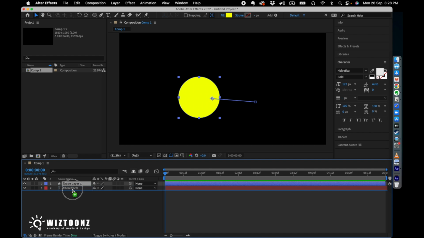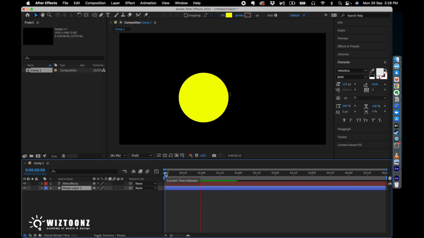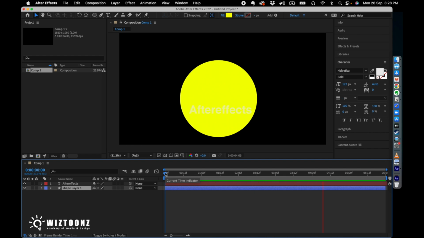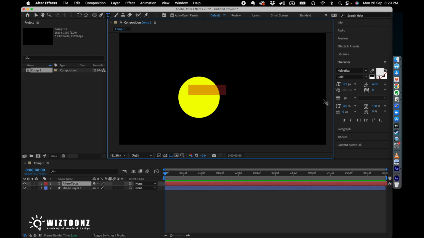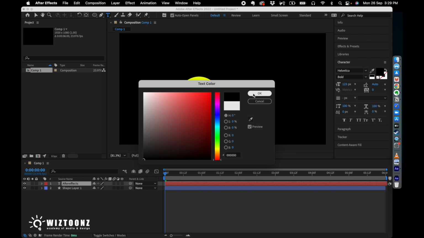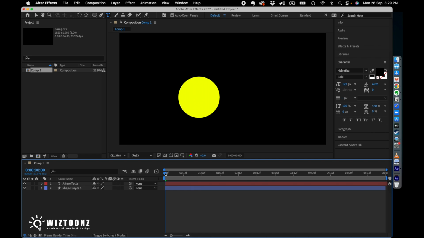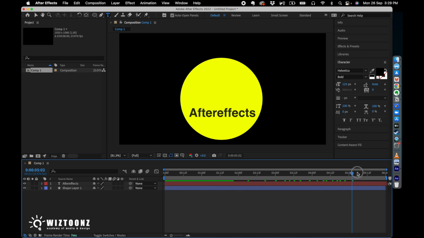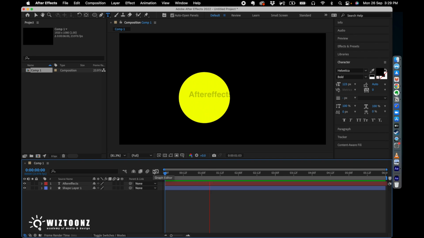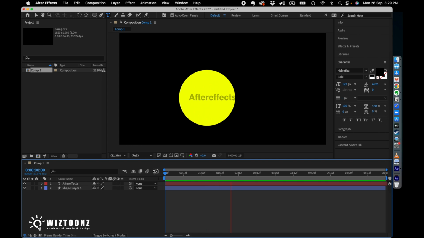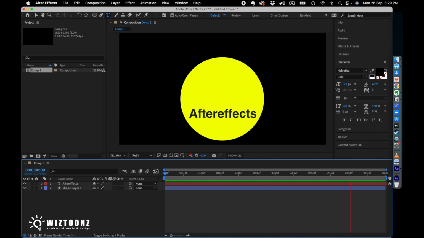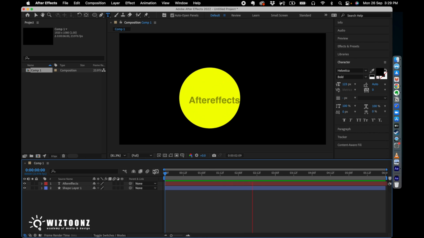I'm going to keep the shape layer under the text layer right now. We can see two animations are happening like this. There is a visibility problem in the text, so I'm going to select the text, and I will change the color of the text to black. Let's play this once again. We can see now the animation happens like this. So we basically worked on two different elements. There is the text and there is a shape which is working. This is the basic principle behind After Effects.